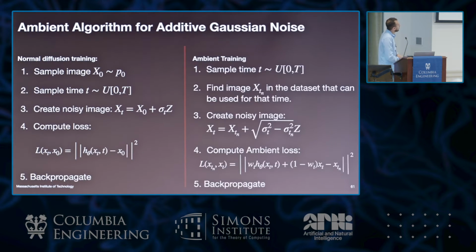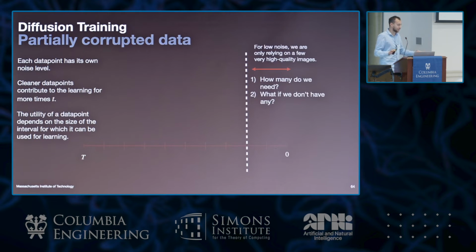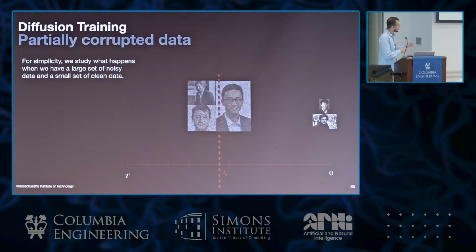Okay. Cool. There is a problem, and the problem is that there is a small subset of times where you don't have a lot of data because you only had, let's say, 100 clean images. So there, you are relying only on a few good data points. For the denoisers that are close to the noise level 0, you're only relying on a few clean data points. And there's the question of how many do you need? Can you do it with a few of them? And then there's the question, what if you don't have any? The second one we're not going to answer today, but let's think about the first.